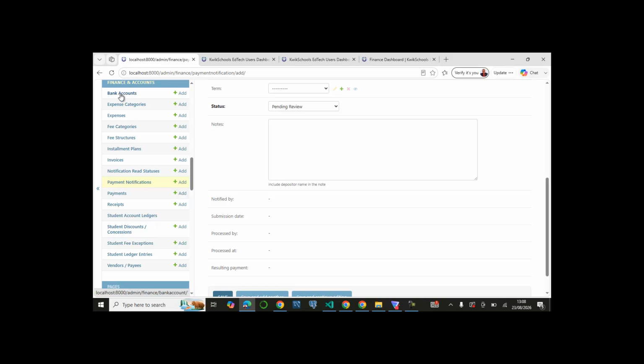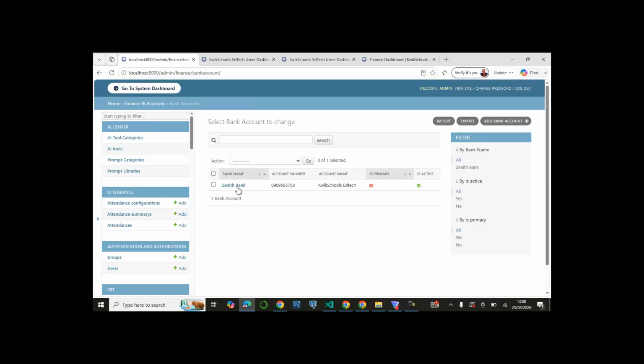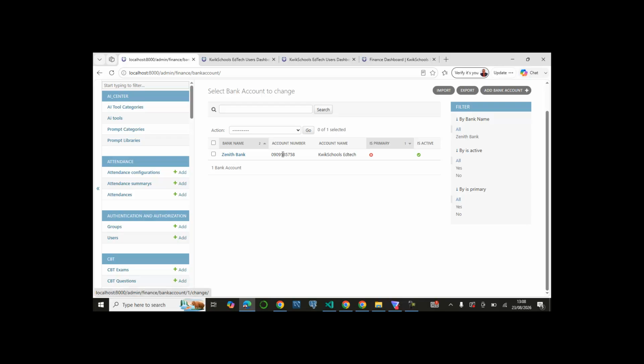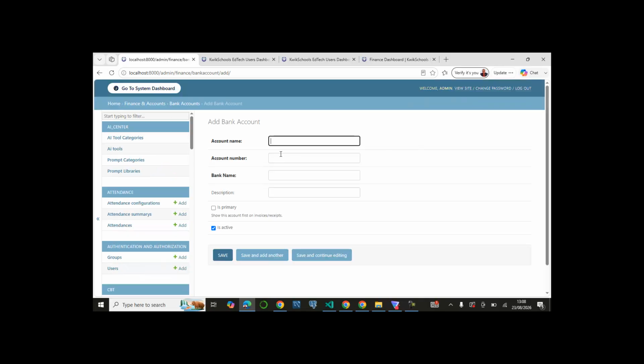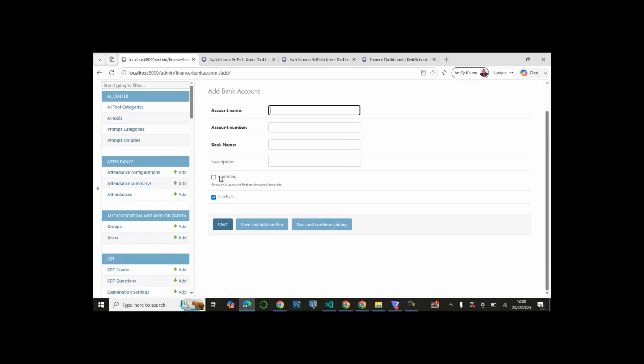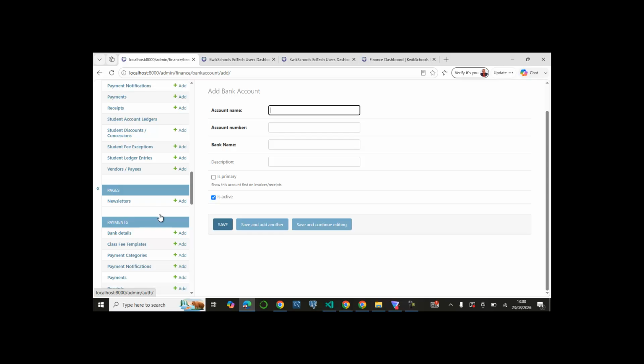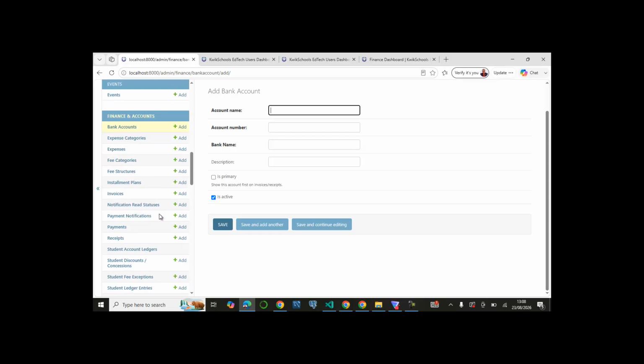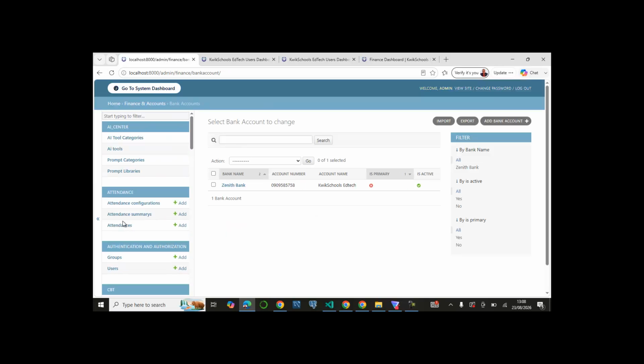The first thing we want to do is to set the school bank account. We're already familiar with the KwikSchool admin panel. So just set the school account information. You can list as many accounts. You can add bank accounts. Make it primary if it is primary. If the account is active, they will still know if that account is active. If not, they use the account that is currently active. So that is how to set up the school account.